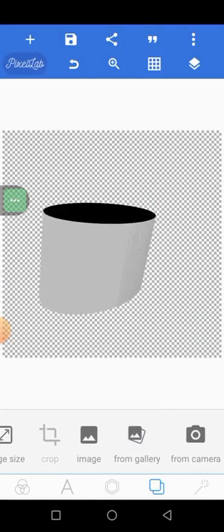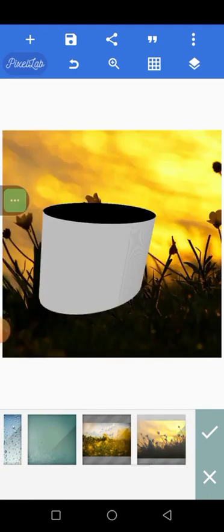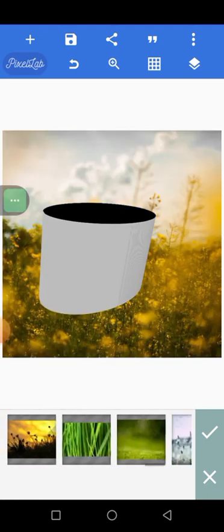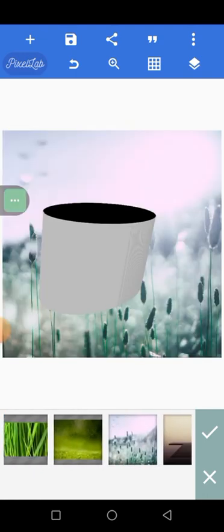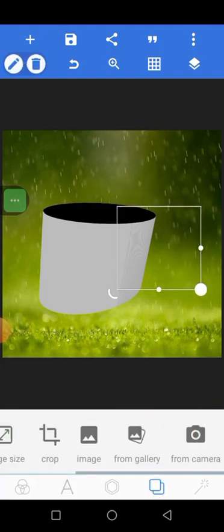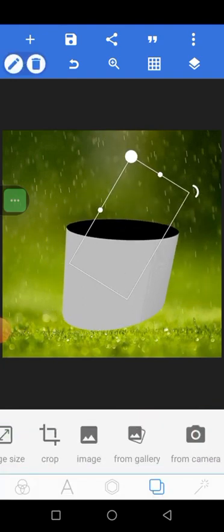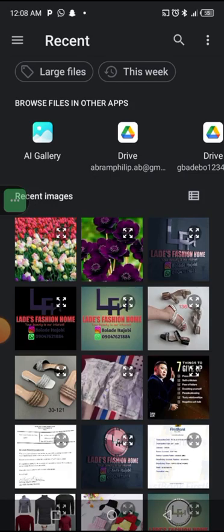Then adding background from image, that's presets, templates. Those are the ones that are available on Pixellab, they're these ones. So you can see, these are the ones available. Then from gallery, this is adding a picture as background from your gallery.